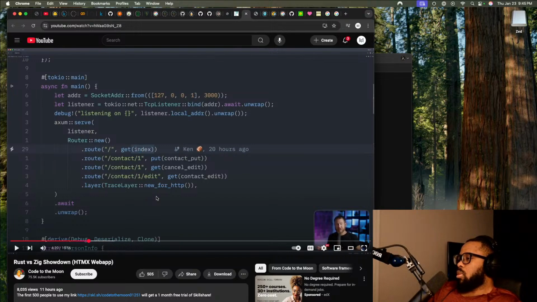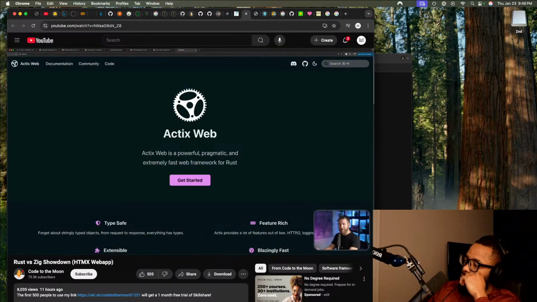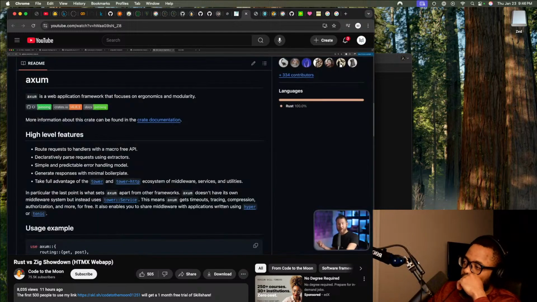In Rust, you're definitely using Tokio for async, and the Axum crate for the HTTP server. Those are fairly standard in the Rust ecosystem at this point. We do have quite a few options for HTTP servers and web frameworks. In Rust, the two most popular examples are Actix and Axum. I happen to go with Axum, but neither is a bad choice.